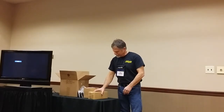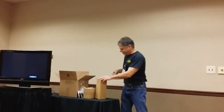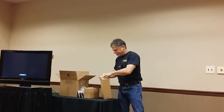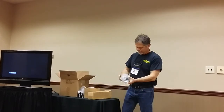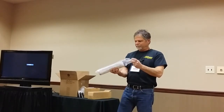Here's something new. You may have read about it, but I'll actually show it to you. So this is the new 75 millimeter reload adapter system.